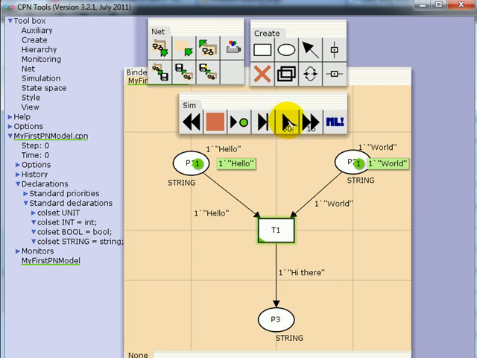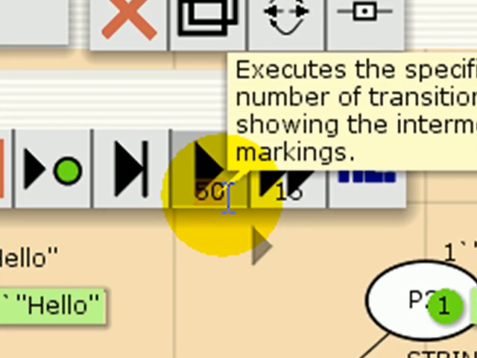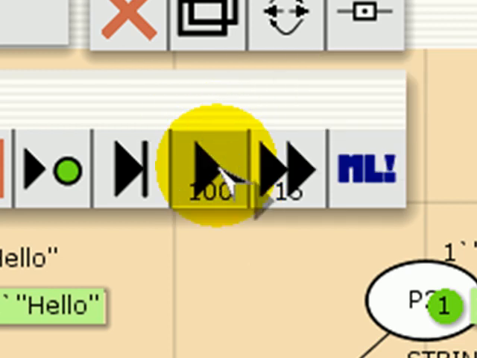The one right next to it allows us to run a Petri net model for a number of steps, and those steps are specified over here. It's a small integer number that is written right below it. So for example, if I put 100 over here and apply this tool, the simulation will stop after 100 steps if there are 100 steps enabled in a Petri net model. Otherwise it will stop before that.